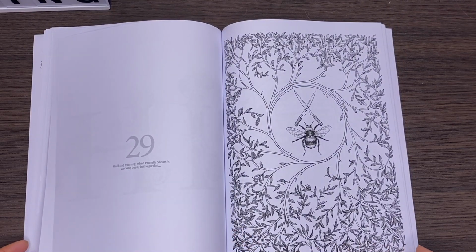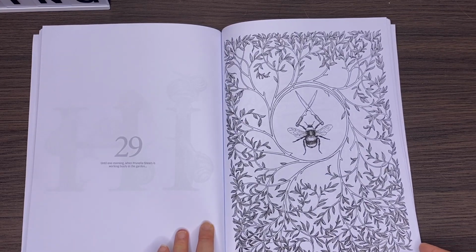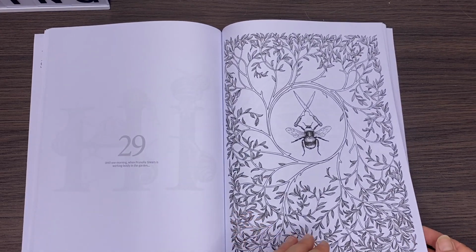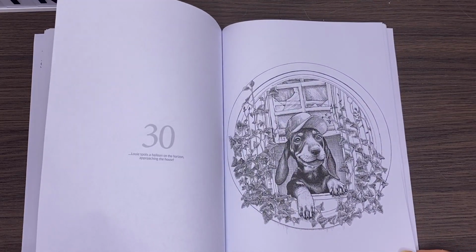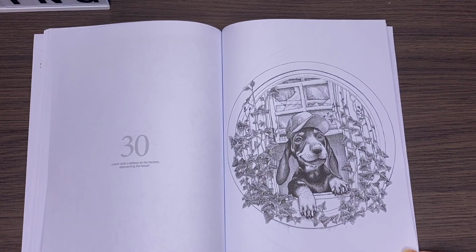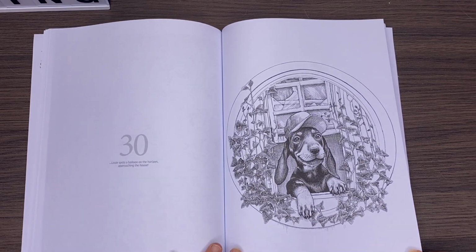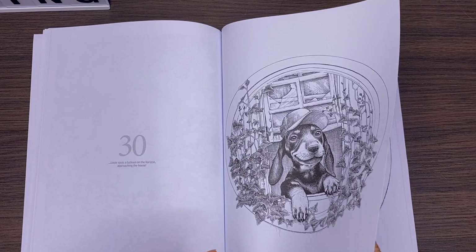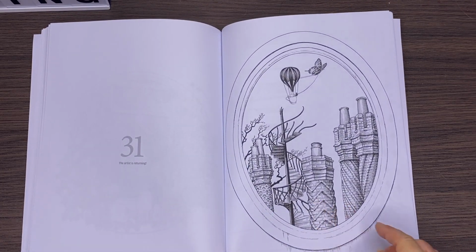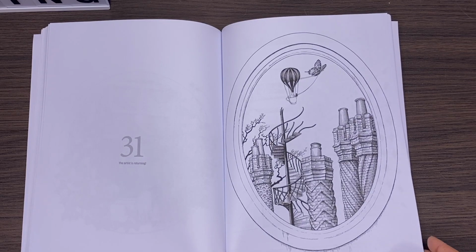And he also has a range of ceramics and cups and whatnot, especially for those of you who live in the UK. He's got a lovely website that I looked at when I bought the Inkhouse book, and there were all sorts of beautiful things that you could buy in his very distinctive style. Look at the sharpness of that. It's just amazing.